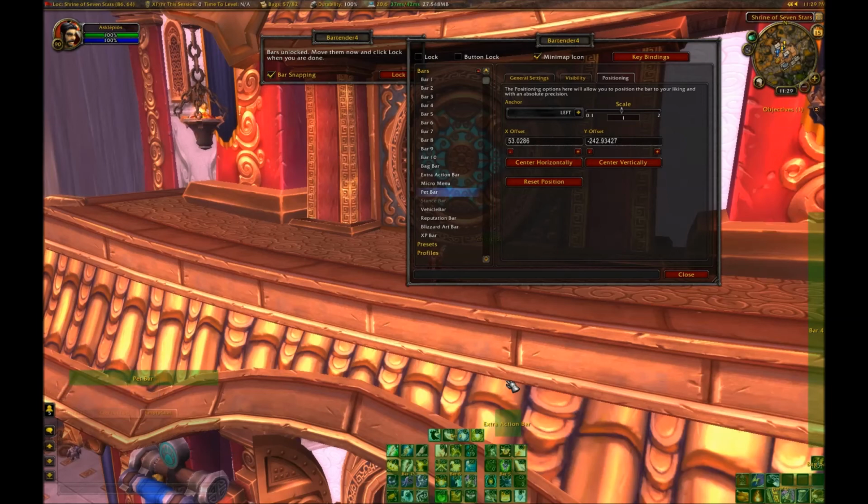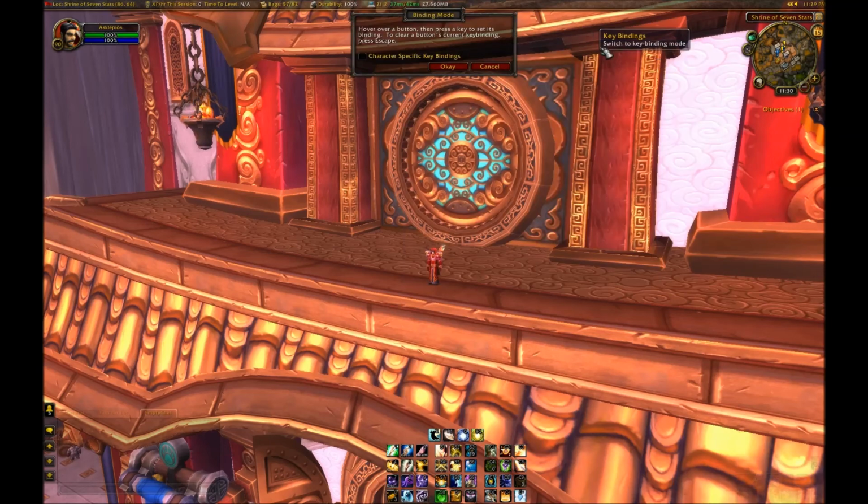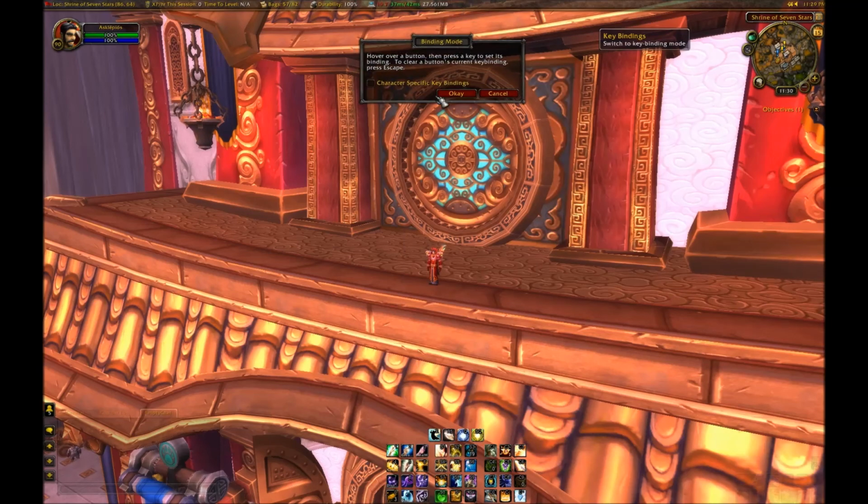if you're very neurotic or want it to line up just perfectly with other UI elements that you might introduce. The last function of Bartender that's actually very, very useful that we're going to go over is the key bindings functionality. So when you use the Bartender key bindings, you can override the Blizzard ones. Be aware that these will save as part of your Blizzard settings, so even if you uninstall Bartender, your key bindings will remain. They are permanent, unless you of course change them again in Bartender. And to enter key binding mode, you can just click this button here. It says key bindings.